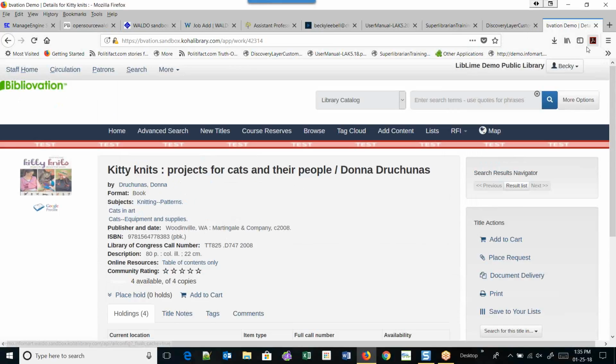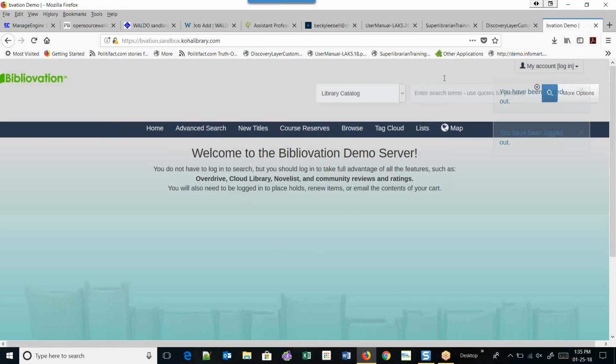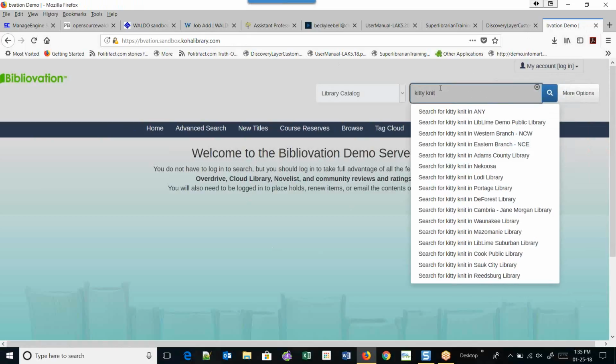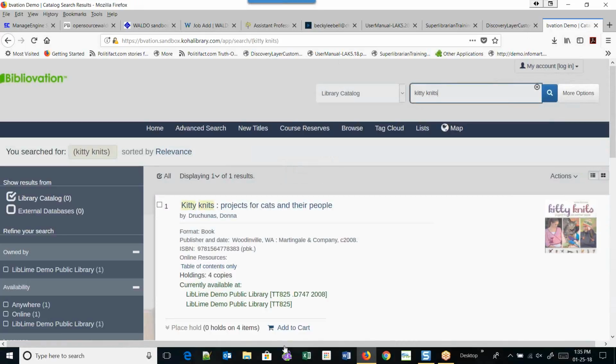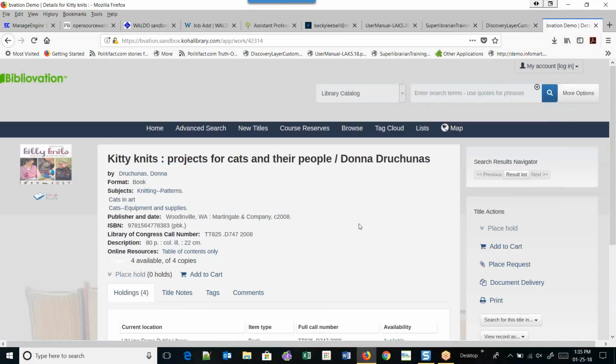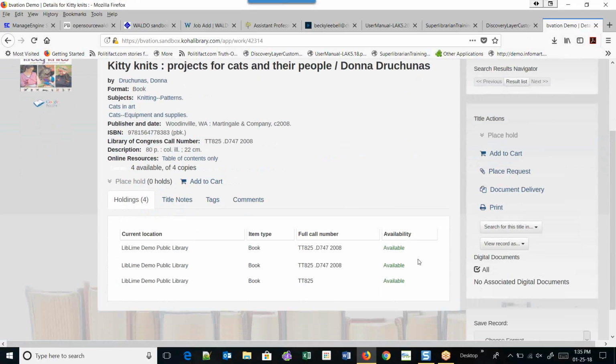But if I act like a patron and don't log in, so let me log out and then search for Kitty Knits again, you'll see that it still tells me there are 4 copies, but when I display the record, it's only showing me the 3 that are available.